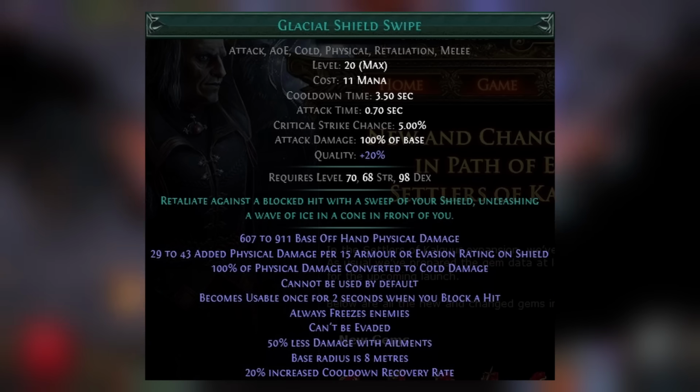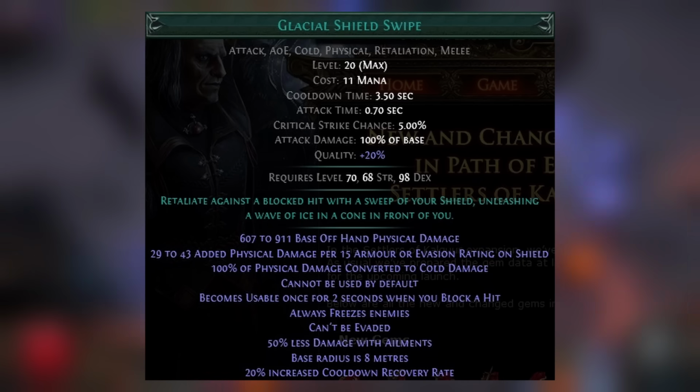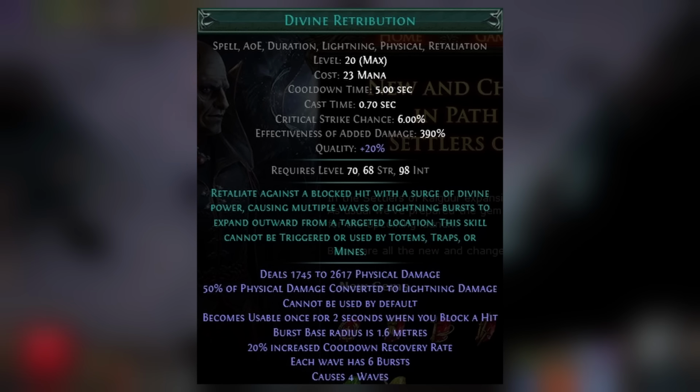The numbers here are just ridiculous, and this is going to be really strong with Emperor's Vigilance and Seething Fury as well. Then we have the only spell retaliation skill, Divine Retribution.